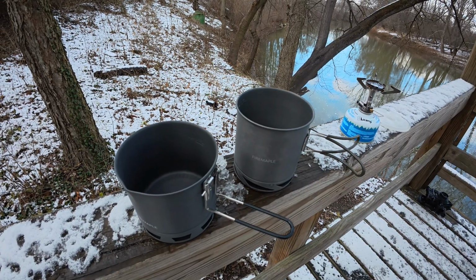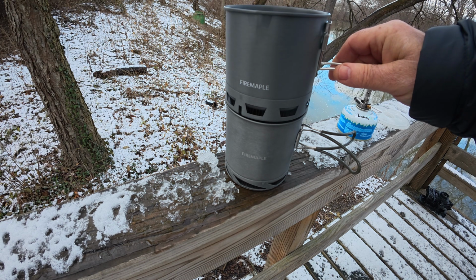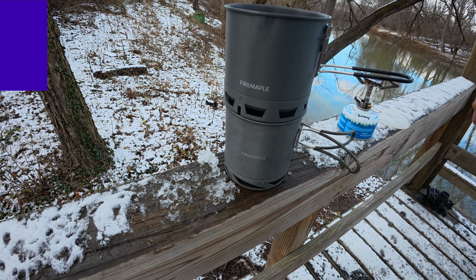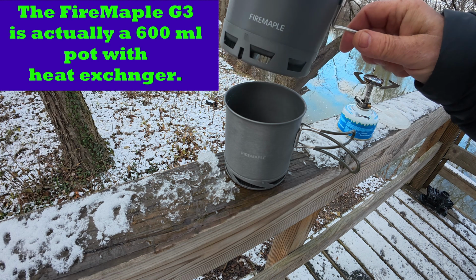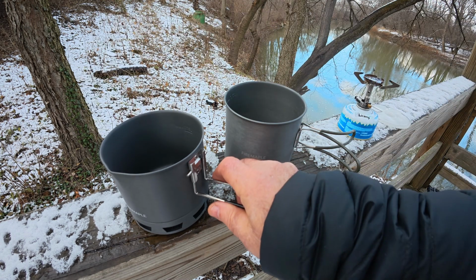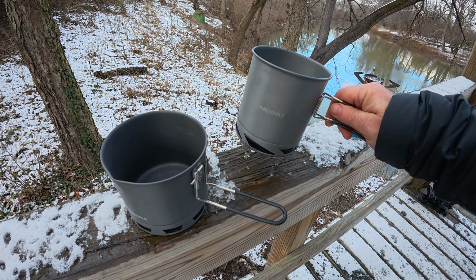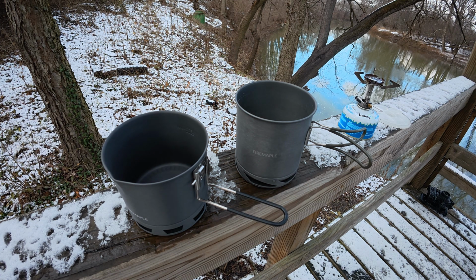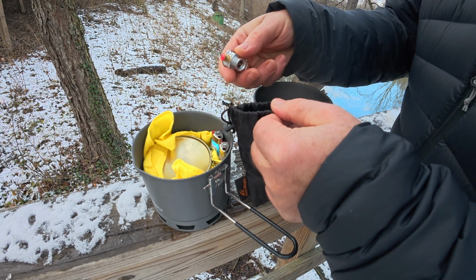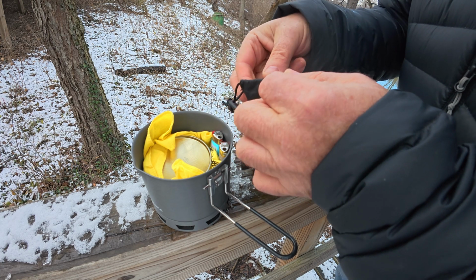All right, folks, one more thing that I wanted to mention about these two pots is that they are actually the same diameter, and they are a larger diameter than the FireMaple 650 milliliter pot, the G3. The 750 milliliter is a G2, and perhaps if they did a redesign of the 1 liter, with the handle change and the slots in the bottom, maybe that could be a G1 FireMaple. Just a thought. One other small device that I failed to mention that I keep in this FireMaple bag is this fuel transfer device that I keep in there with the stove. And all that fits into the 750 milliliter pot just fine.